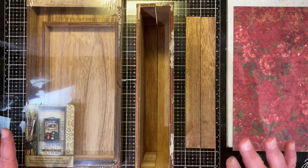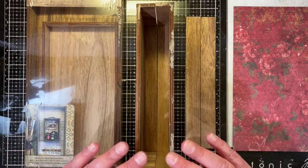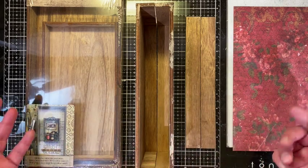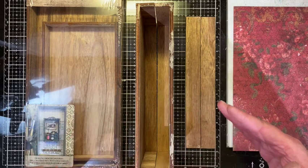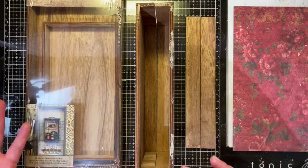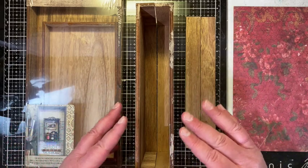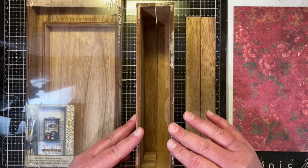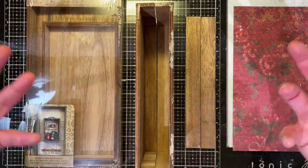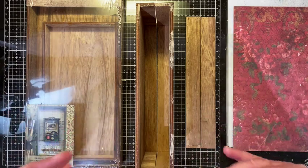So anyway, I got this idea to make a Book Nook, and I just keep seeing them. I don't know if they're in your feed or not, or if it's just because I was fascinated with them, but they started coming up. You know, when you watch one little video or ad or something like that, then they're all over in your Facebook and all over in your Instagram. So I keep getting them showing up, and there are companies that sell kits to make your own, and they have these intricately cut out little miniature staircases and building fronts and alleyways and all of those things.